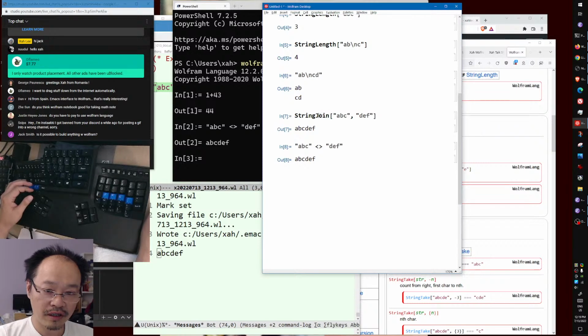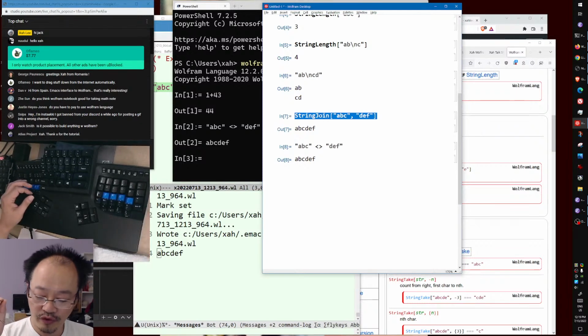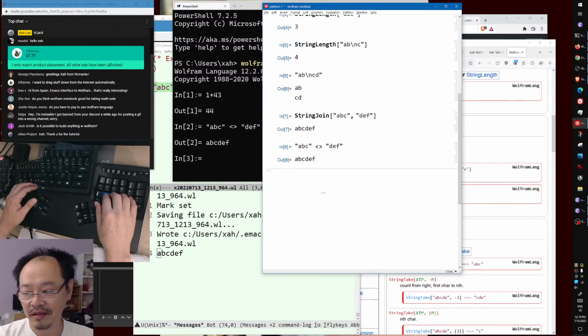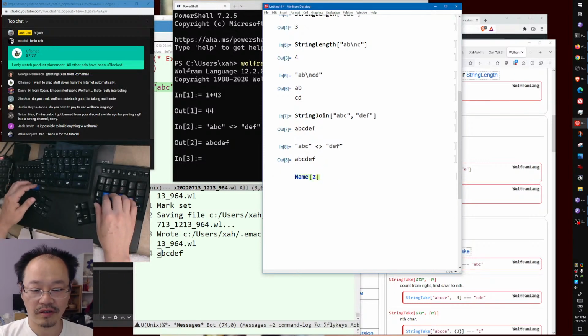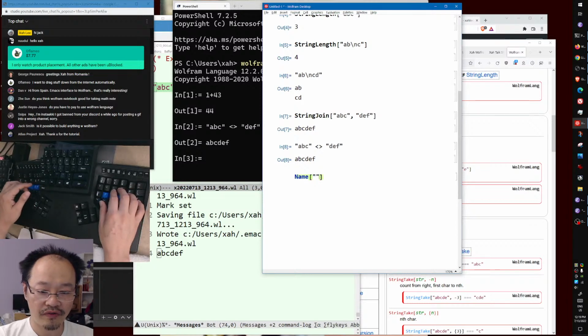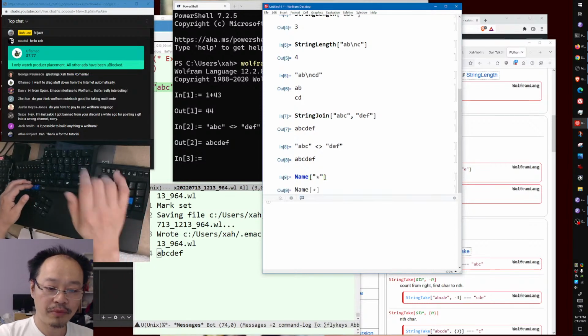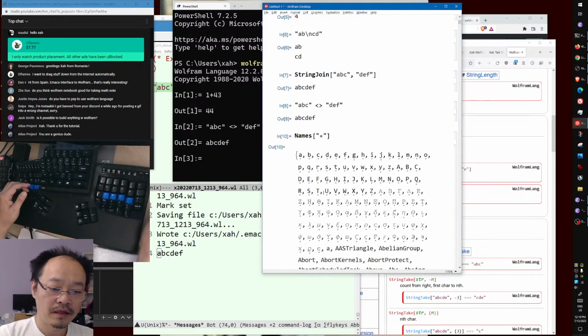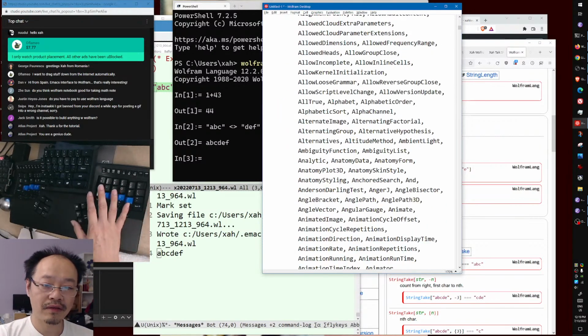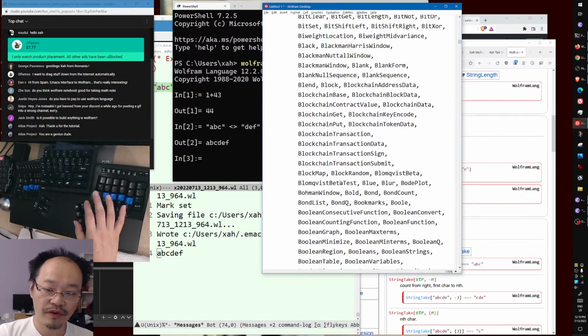Now, functions, in Wolfram by default, there are 6,000, 7,000 functions. So let me show you a list of all functions, okay? So, for example, you do that, names, okay? So that shows all the functions in Wolfram language.